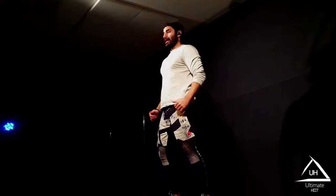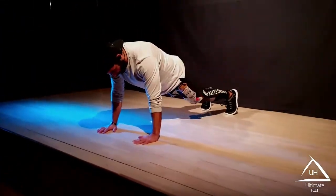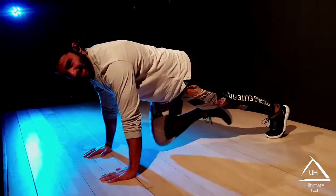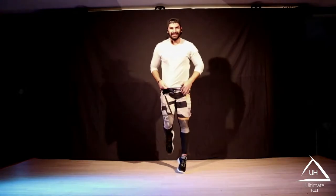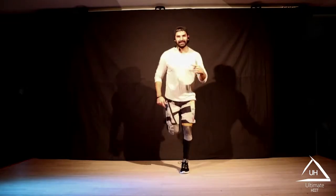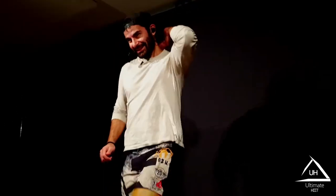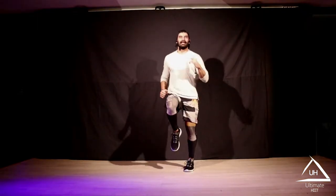Looking good. Now enter the plank — long plank — come in with a knee close to the floor, slowly towards your chest. Every time, stand up. We're gonna run on the spot! Music coming to the drop — how about some high knees? Yeah! Knees to hips, light on your feet.